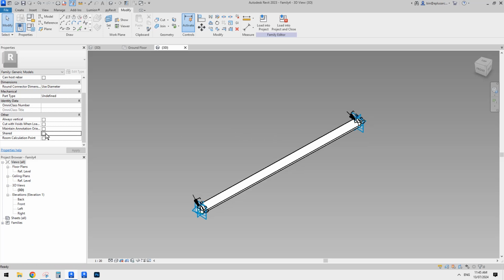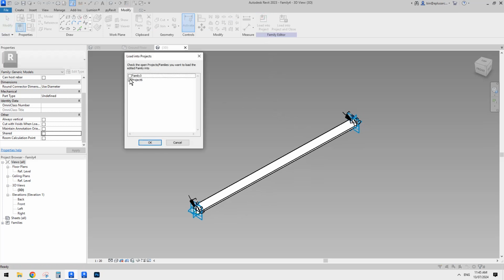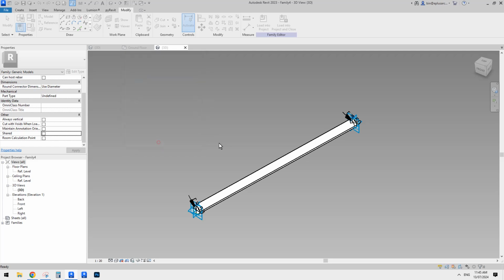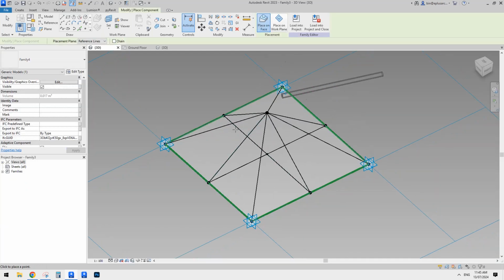So have a play. I'm going to uncheck the shared, so it's just a normal family instead of a shared family. So let's load this one into that family, and now we can place.